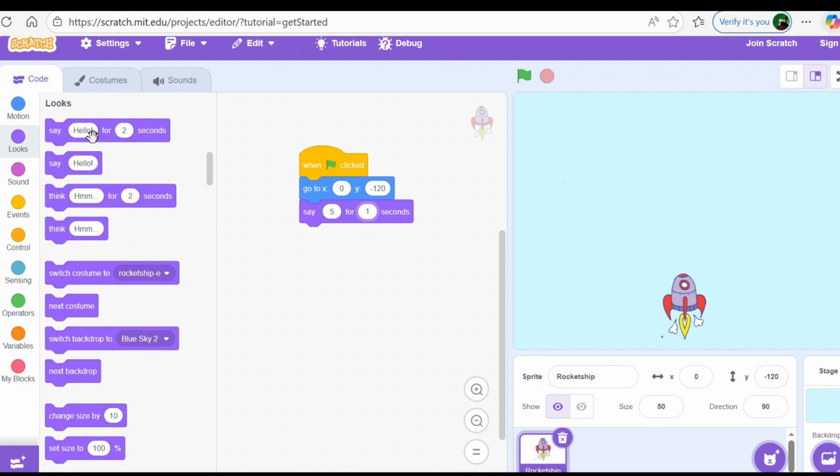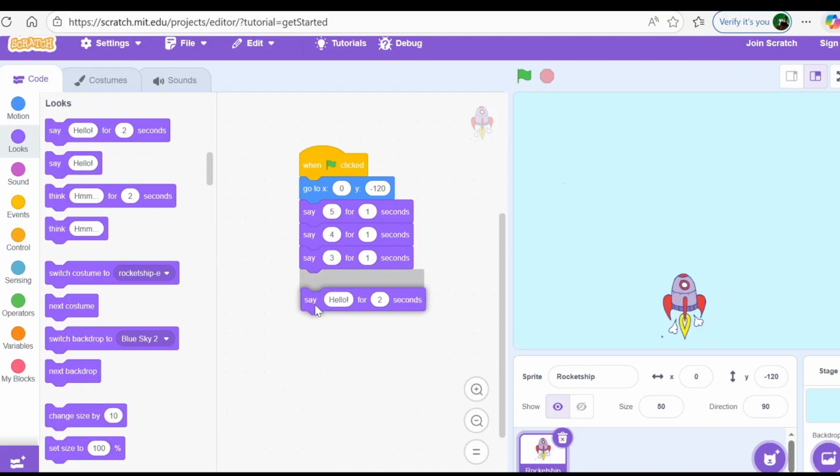So say 5 for 1 second, say 4 for 1 second, then say 3 for 1 second, say 2 for 1 second, say 1 for 1 second, and in the end go for 1 second.